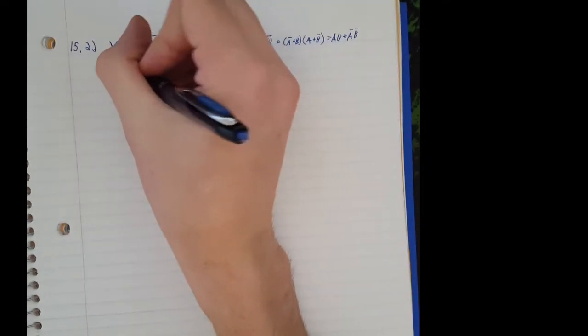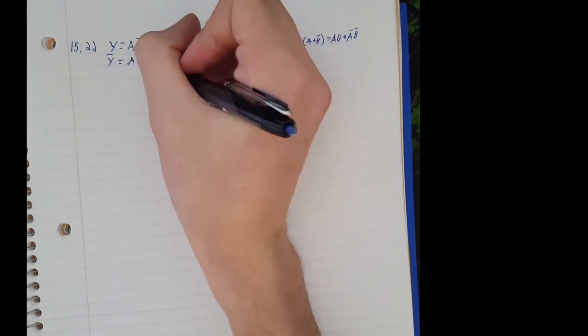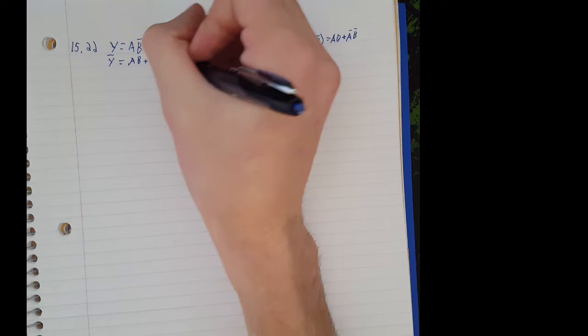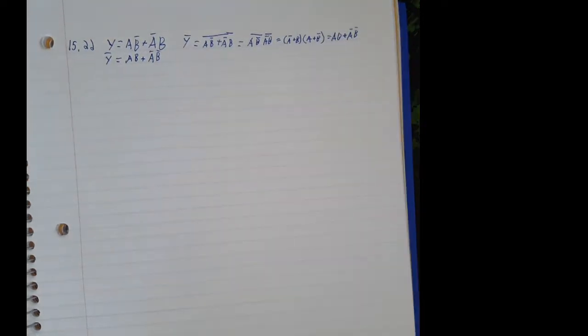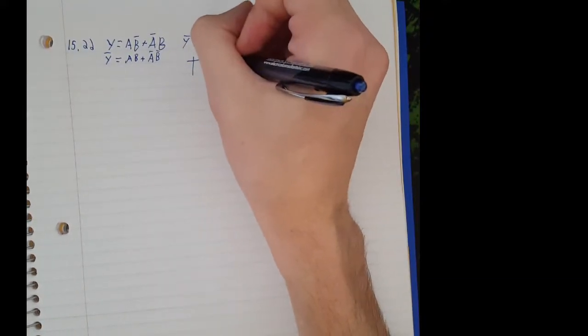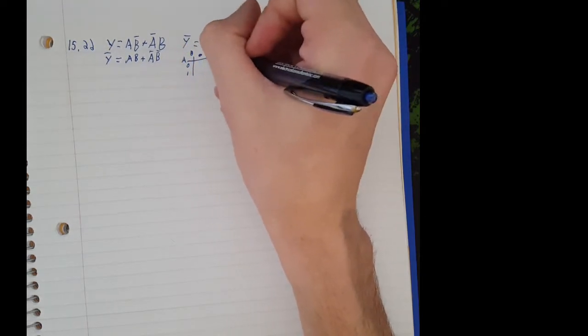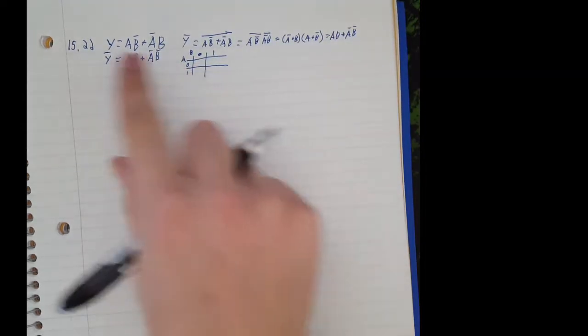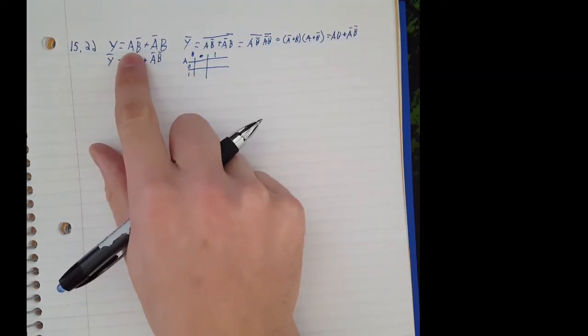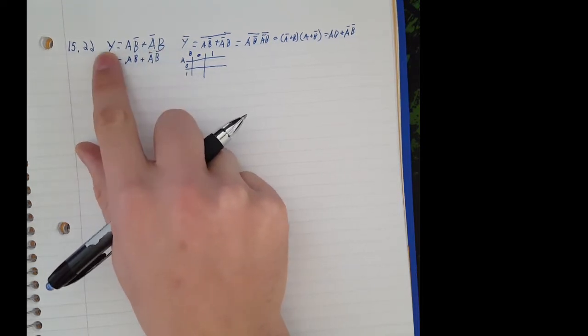And so the knotted expression of this is A or B and A naught or B naught. And just to confirm that this is true, we can do a quick truth table. So if we have 0, 0 here, this is going to be 0, 1. This is going to be 1, 0. So this is going to be 0.